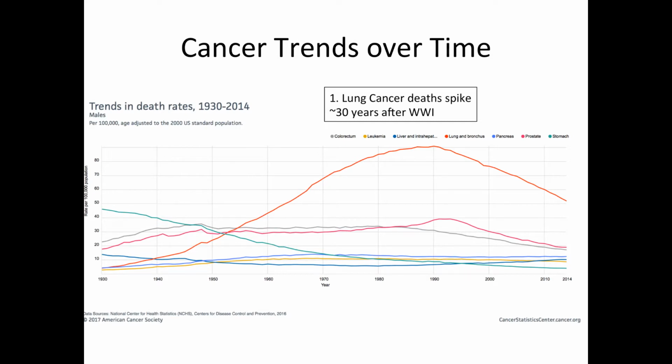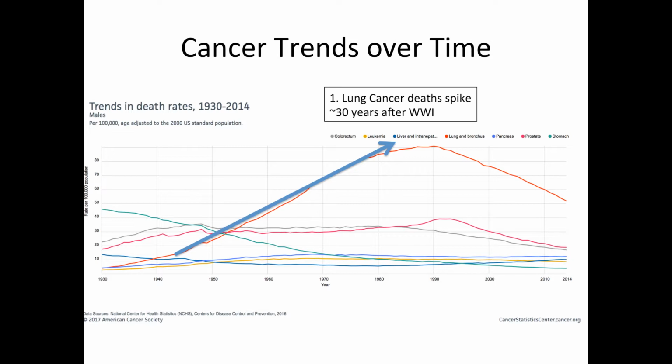One is that lung cancer death rates spike about 30 years after World War II. If you look back to 1941 to 45, a lot of these American GIs were given rations of cigarettes, and they started smoking. Then they came back, and of course they were addicted because of the nicotine content, and they continued smoking. You see that the rates really spike. They start to go up right away, but they really peak around 1975 to 1995. So about 30 years after World War II, we see the highest rates of death from lung cancer.